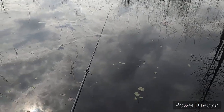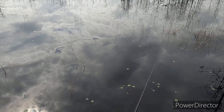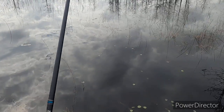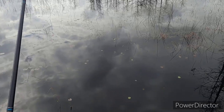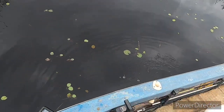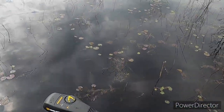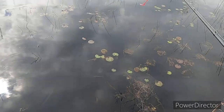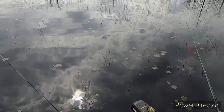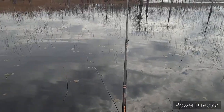See them limbs, trees right there. I barely touched that one. And you got a choice. You can either break it off or go to it. And honestly, well, you know what I'm gonna do? Oh, while I'm slowly, I'll just lay this to the side, because there's so much commotion in here. I'll just lay that to the side, and I'll ease over there in just a second.